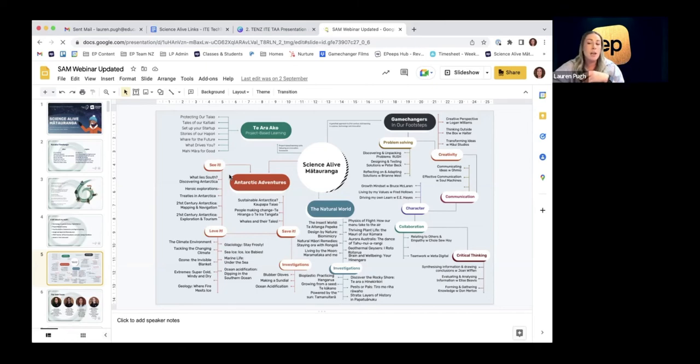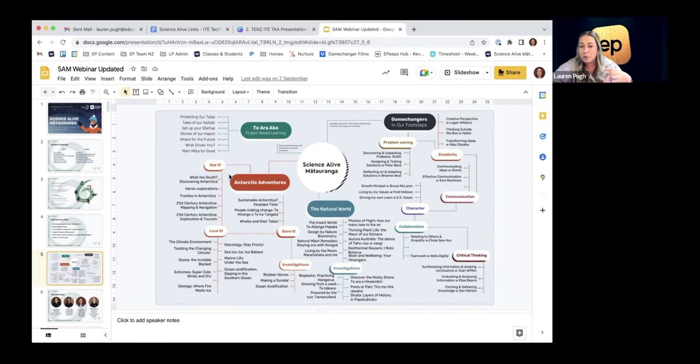You might say, I want to plan my own first and give it a crack. If you've got year 4 up, you might say, actually, I want to have a go on one of the EP ones to start with and see how I go. Okay, and then you might want to iterate on that. Completely up to you. So then we've got Antarctic Adventures, which is about a term's worth of work.